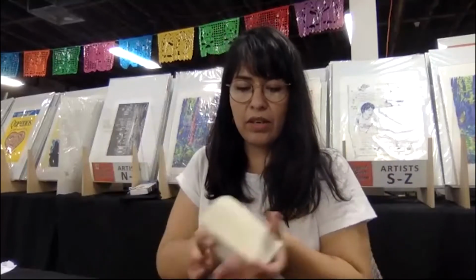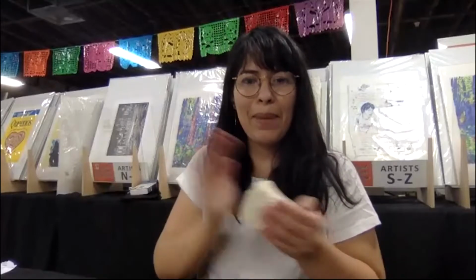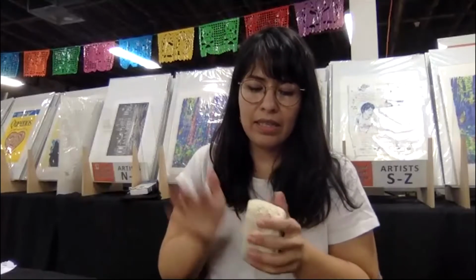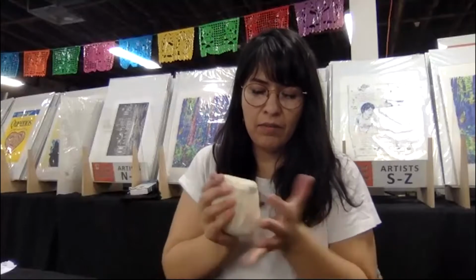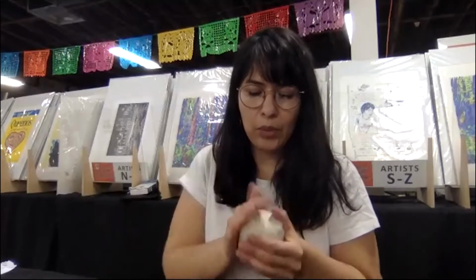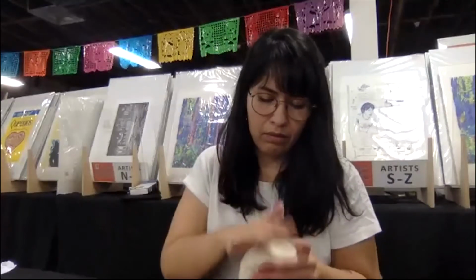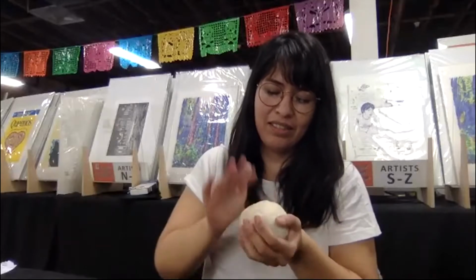So from here, I'm just going to pat down the clay to have a sphere. You also do this to get rid of any air bubbles that are within. So you're just patting down. It's a good workout for your arms too.